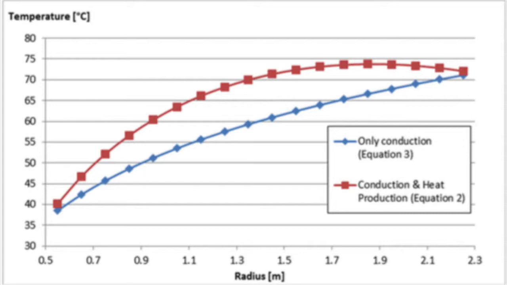The results of the temperature profiles can be seen on the graph presented. It can be clearly seen that the case which includes heat production inside the manure pile shows higher temperature values across the entire range when compared to the cases with only heat conditions. The results showed that the temperatures in the core were less than those of the shell. This would most likely be the result of successful composting.